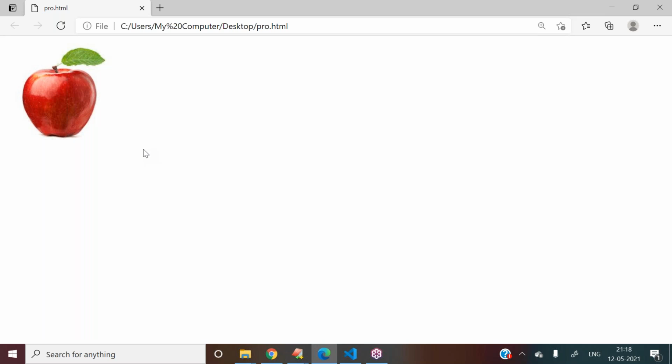When I click on this one, what is the source of this image? apple.jpg. Like that, at the time of application execution, once it is executed, you want to change the properties of HTML controls. For this, we are taking the support of JavaScript or a next level of JavaScript, like any client-side script.